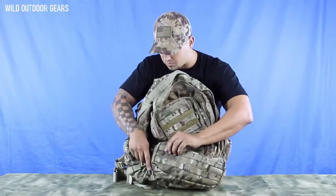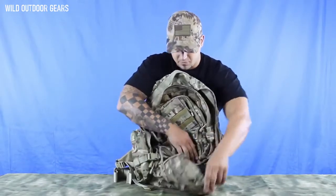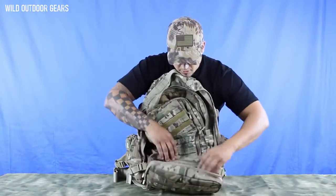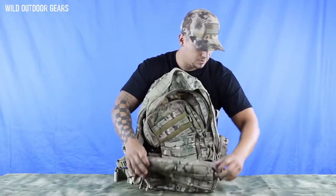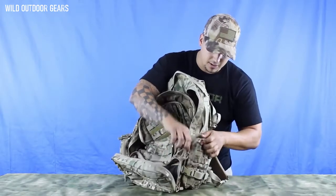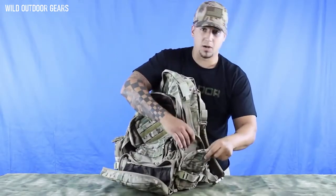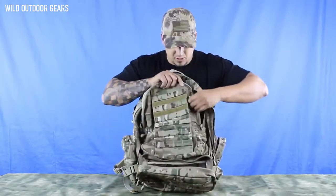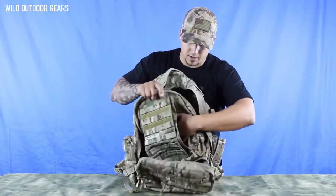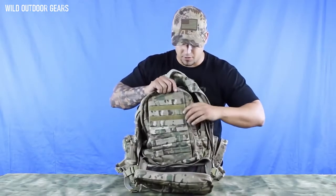This lower horizontal pouch unzips with two mesh pockets as well. This one is divided into three sections, this one with a zipper. It also has two side pockets that open up for general storage space. The front of the pack also has a small, slim pocket right here for documents or anything else you need to throw in there.